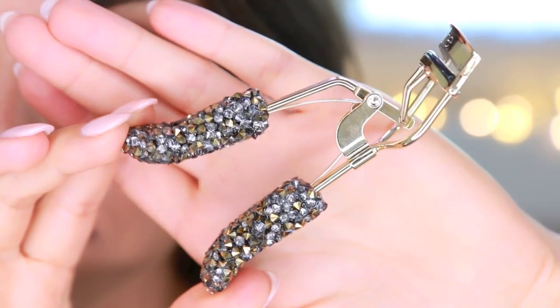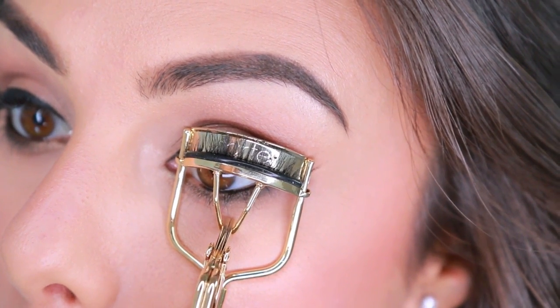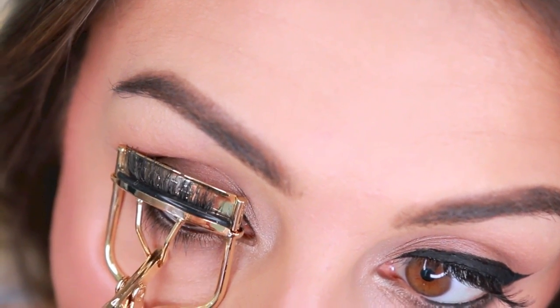And then I'll be curling my lashes using these absolutely amazing lash curlers by Tarte. And then I'll be applying a little bit of mascara, and this will just help to make my natural lashes blend really well with the falsies.